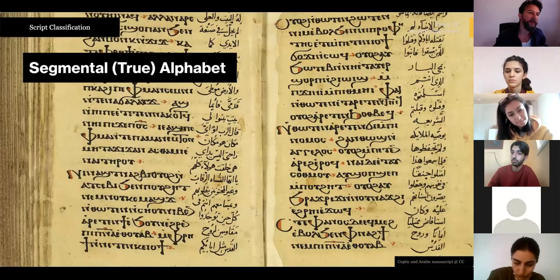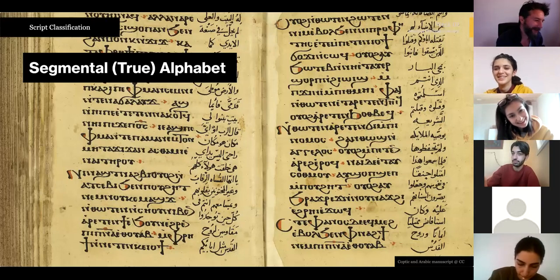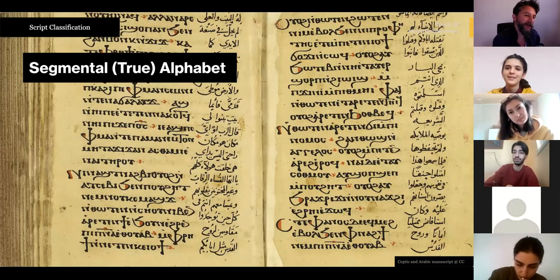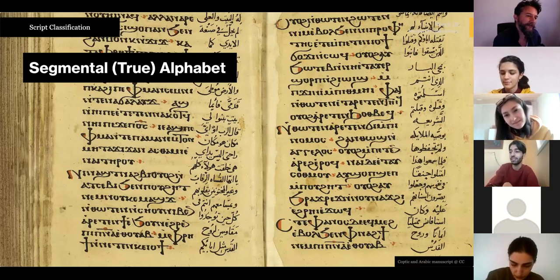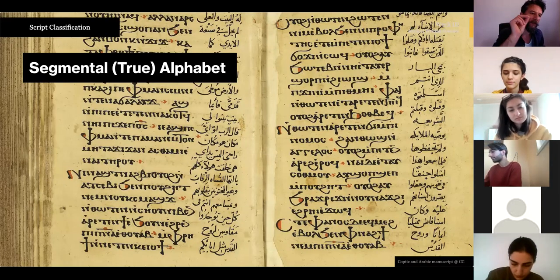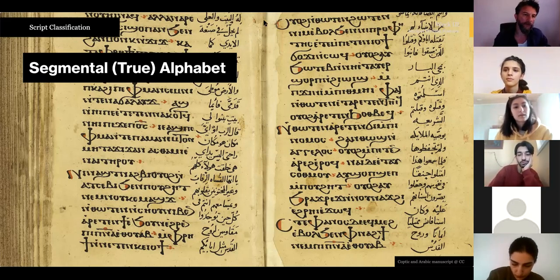Now, true alphabet, Sana, maybe you can tell us what a true alphabet is? What? I'm sorry. No, I don't know about that one. A true alphabet, yeah. So a true alphabet is when, yes, Arthur, you know. Share it with us. Go ahead. I was just going to say it's basically the alphabet we use, in which every sign, let's say character, is a single sound. That's right. Rather than a whole word. Every sign has a corresponding sound to it. Armenian is part of that. Cyrillic, Greek, Latin, Coptic, and other languages. So this is the segmental.